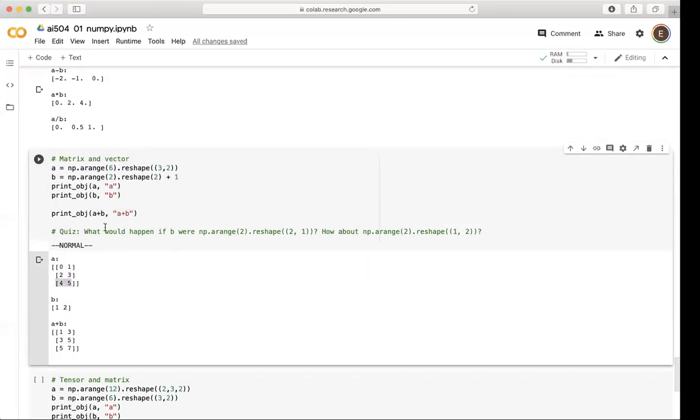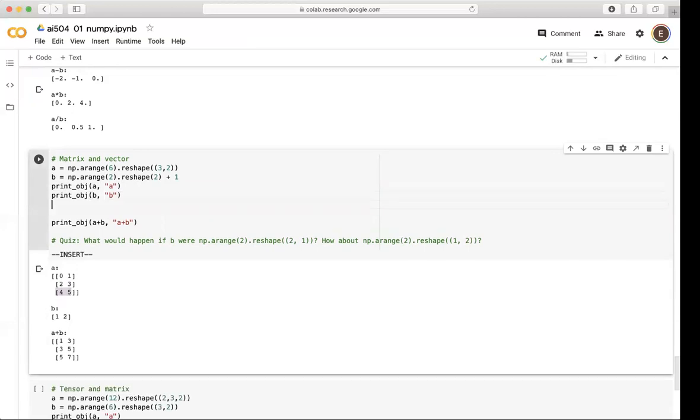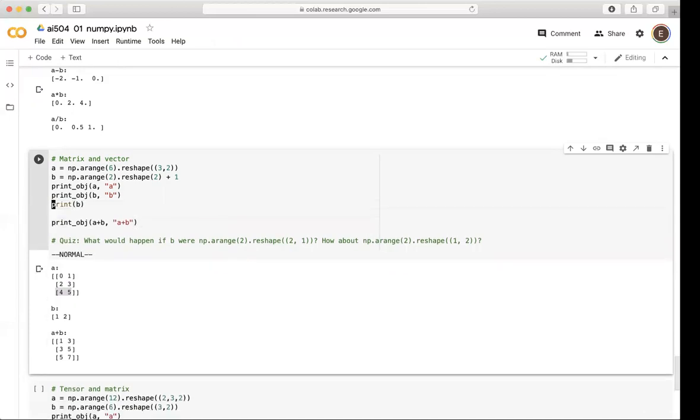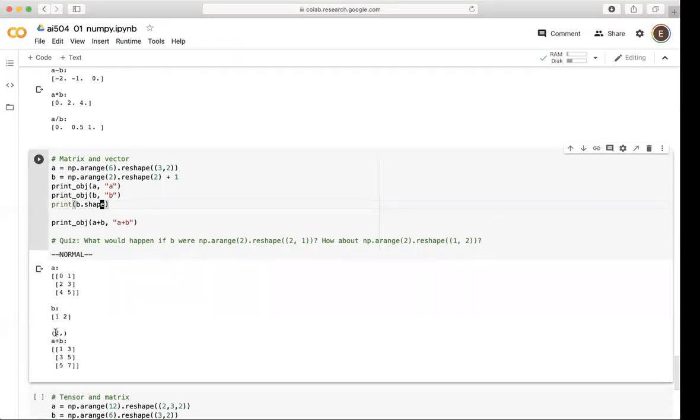The same principle applies to multiplication, division, and subtraction. So what's happening here is that B is turned into something else. So print B's shape.